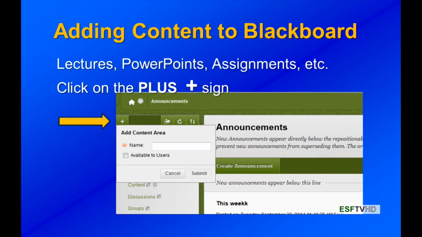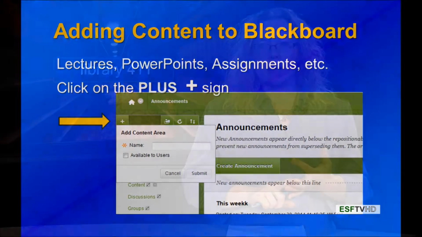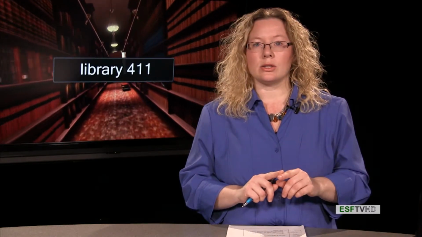So after you go into Blackboard and you've chosen your course, within the course you can go in and create new content. Way above the column where there's the list of all the content labels, you'll see a plus sign. All you have to do is click on that plus sign, add content area, and you can type in whatever it is that you want to add in that area. Do you want to add your faculty information? Do you want to add your syllabus? Do you want to add some unit information or some lab information or an assignment? And that plus sign is what you need to remember. That's going to gain you access to add any content to your class.